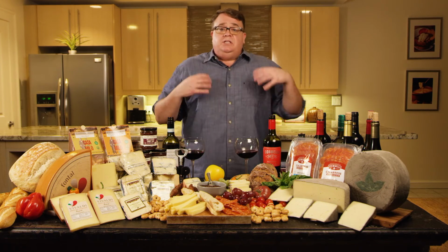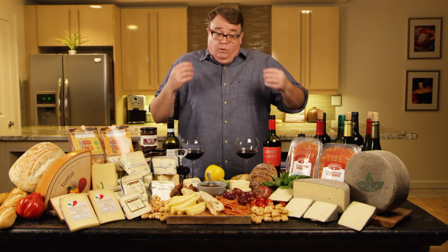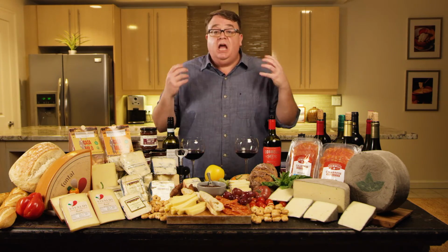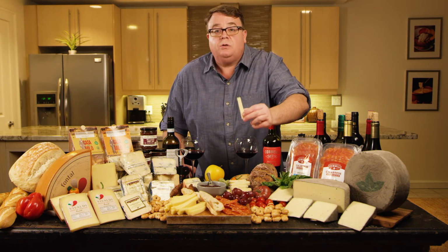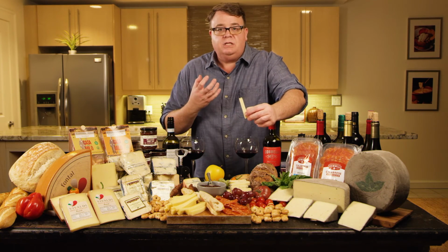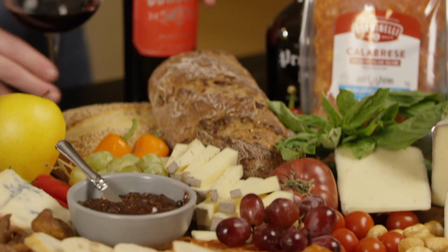One thing about the Sangiovese though, is it does have high tannins. So with the high tannins, it's got higher acidity. Again, you're gonna need a bolder flavor. This wine pairs well with big, heavy meals and meat, but it also pairs extremely well with this Sottocenere. The truffles in this cheese really pair well, and you're gonna get a good flavor out of this.